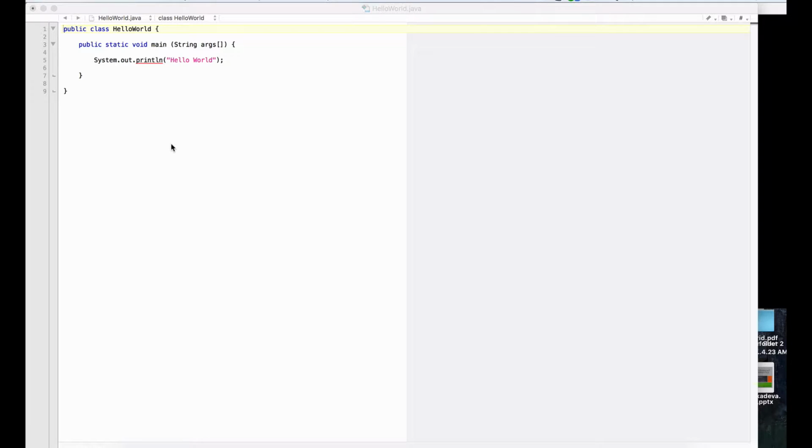So here we have the Hello World code that we had copied and pasted into our text editor. What you'll notice is that some text editors will highlight certain keywords, such as this public class. They will also add these little brackets that basically denote where your braces are for your code, to make it a little bit easier to match braces up and know where they are. And in some cases, they will also highlight literals, or in this case, a string, to make it easier to identify. So this is our code.